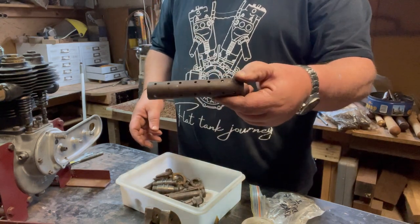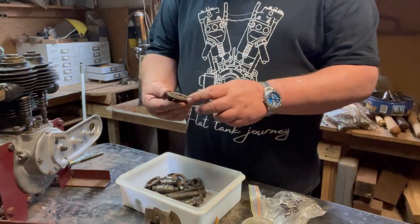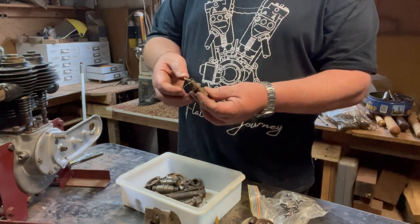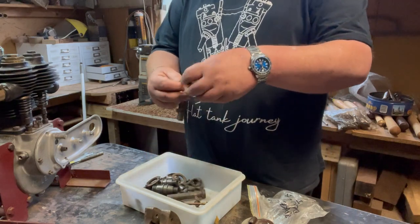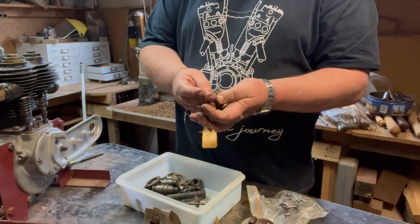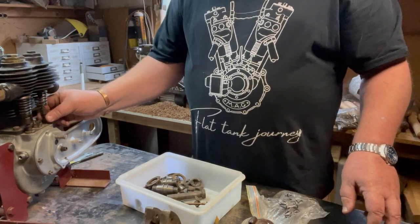I'm guessing the interior of a silencer or something - possibly homemade because the drill holes are sharp on the inside. Magneto cap, hard to say. Valve guides wrapped in wire with a string on them - here's another one, it says 'new'. I'm guessing there are two pairs of new old stock valve guides. They don't appear to be flogged out or overly worn - could be handy, although the ones in here are really very very good.